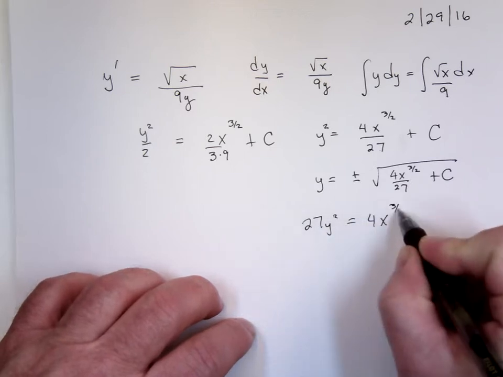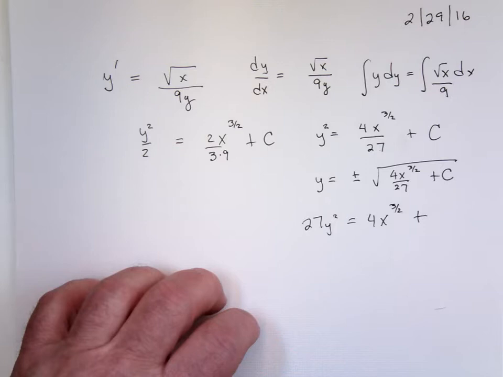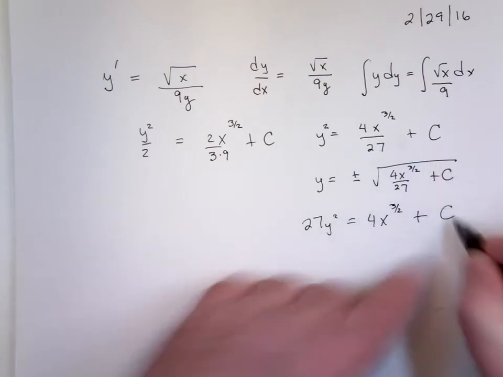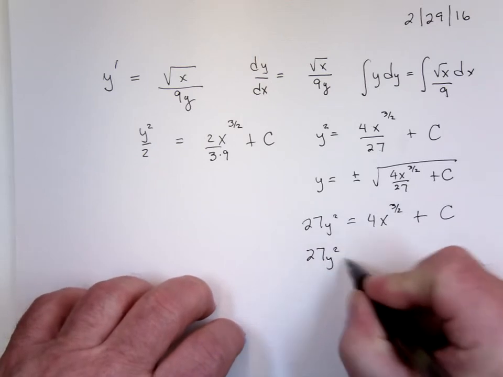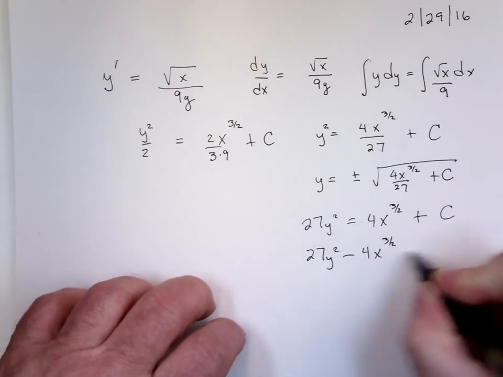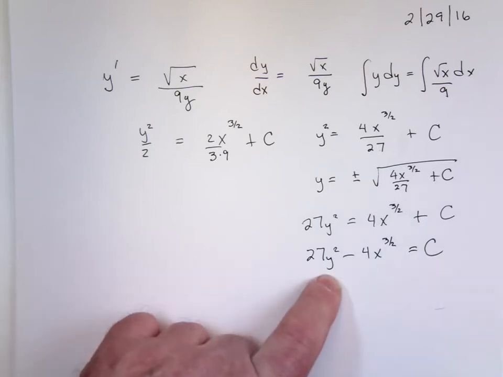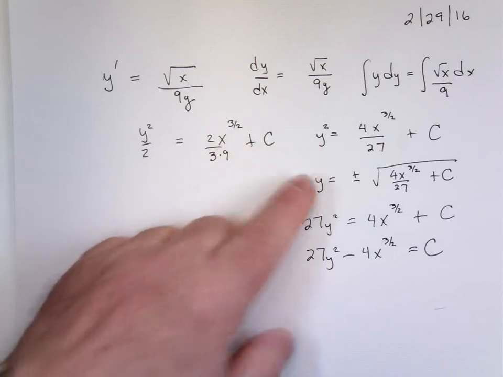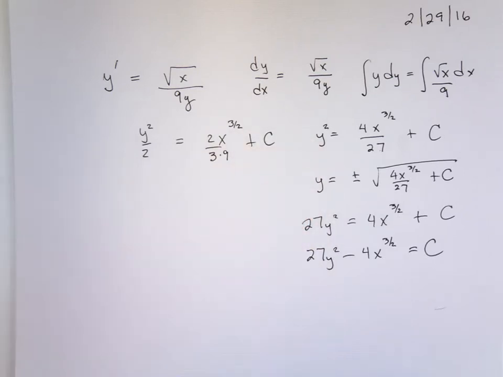do they tell you how you want the answer? Yeah. 27 times a constant is still a constant. And then you could write it this way. Is that what you ended up with? Yeah. Well, unless they specifically say what form they want it in, this is a correct answer. That's a correct answer. That's a correct answer. So it'll take more than one answer. Now, sometimes it'll reject one thing and keep another, but that's basically it.